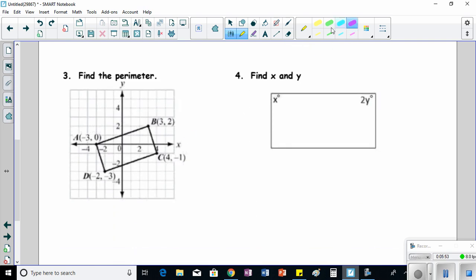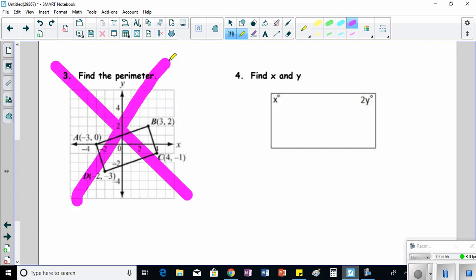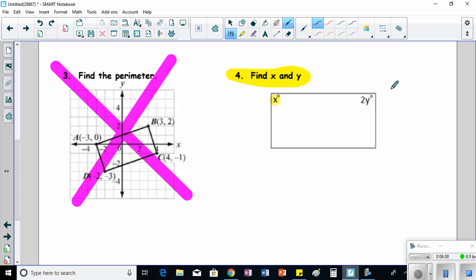On the bottom of this page, and we're on page 11 right now, problems 3 and 4. Good news is we get to cross off problem number 3. We're not going to have time for that right now, so maybe we'll come back to that later. Problem number 4 should be pretty simple here. We know that the angles in a rectangle are 90 degrees, so pretty easily you should be able to just tell me what x is. And for y, since we know that this angle must be equal to 90, we get a real simple equation, and you're going to have to take that equation and solve for y.